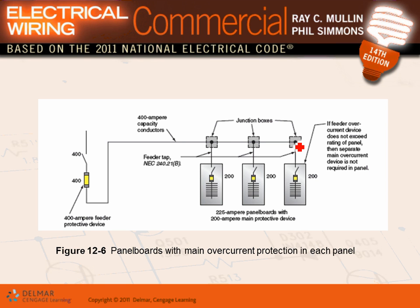Here's what they can do, guys. Sometimes, the poor man's job, instead of having a main panel, Adam, that feeds two panels, what they do is they have a fuse switch like this baby, 400 amp, that feeds a gutter or junction boxes, and you tap these to feed multiple panels. That's another way of doing it, a cheaper way. What's the alternative for this? Is to have a main panel, look at the alternative, and feed these from a main panel.